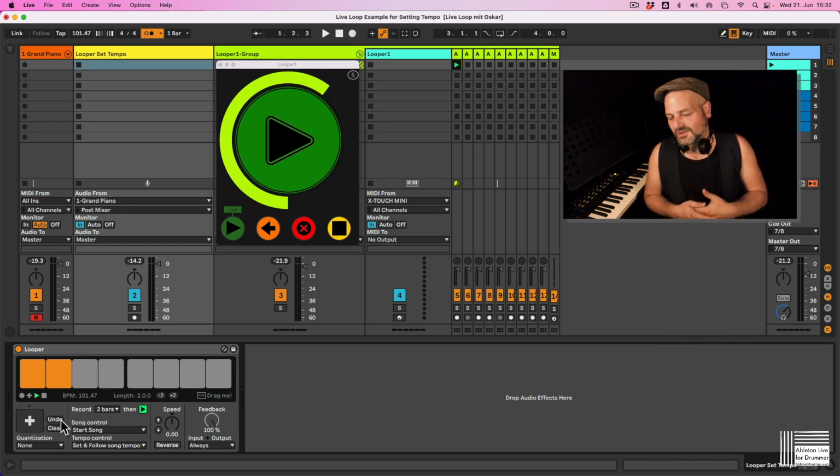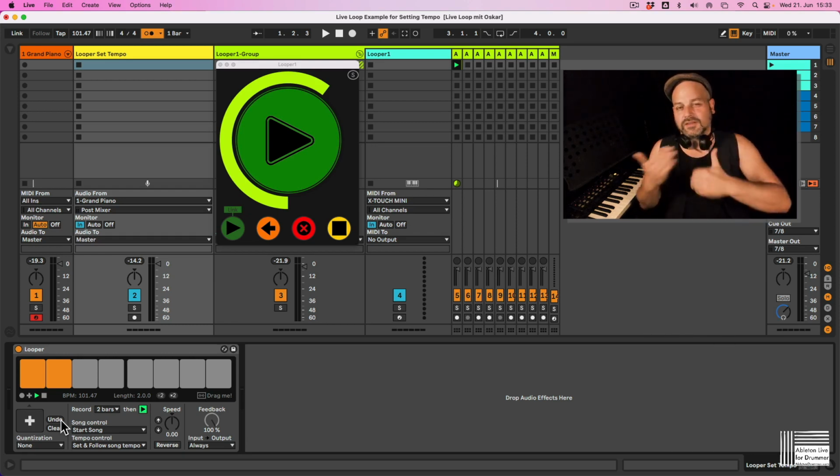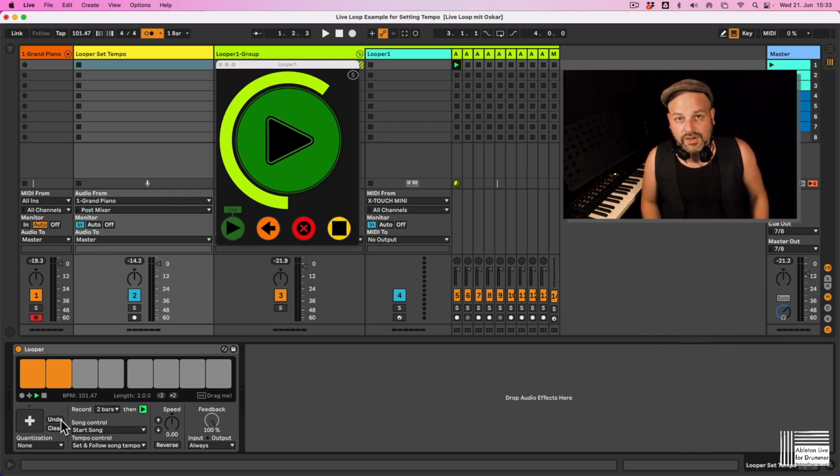So if you played a little mistake during your live performance, which is maybe fine for your live performance, but if you want to release this stuff later on and you want to edit stuff, it's not possible because it's all one audio file. Same as well for MIDI. You aren't able to loop MIDI. You always need to send audio to the Ableton Looper.